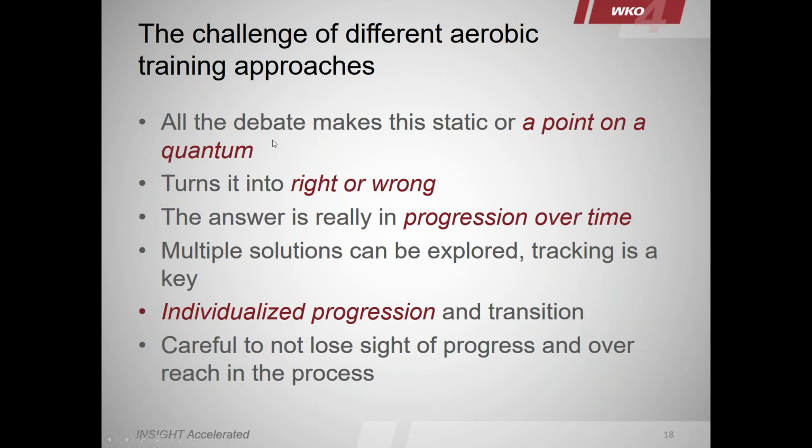All the debates about it make it static or a point on the continuum. No, it's 80-20. No, it's polarized. No, it's sweet spot. You know what I mean? And the way it's presented, you're looking at a single point in time and saying, I wouldn't call it just one solution, but people look at it as that because the argument makes you look at it that way.